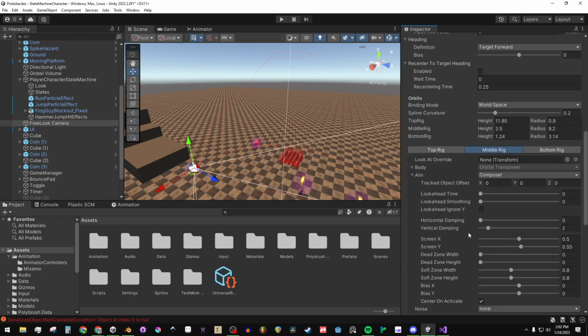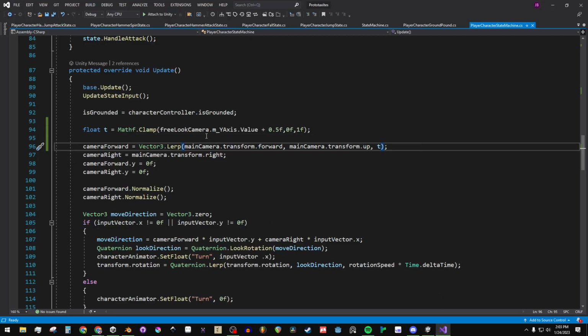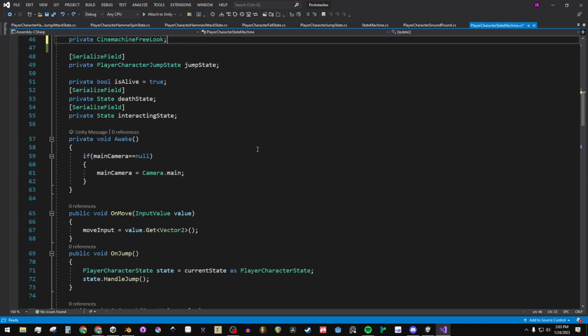Y damping on all three of these. Well, at least on the middle and the top, I had the damping at 2. But yeah, we might tweak these dead zones and soft zones for the camera a little bit later. But I'm actually going to undo this because it's not working the way I want it to, and I'll just make a note to fix it later.